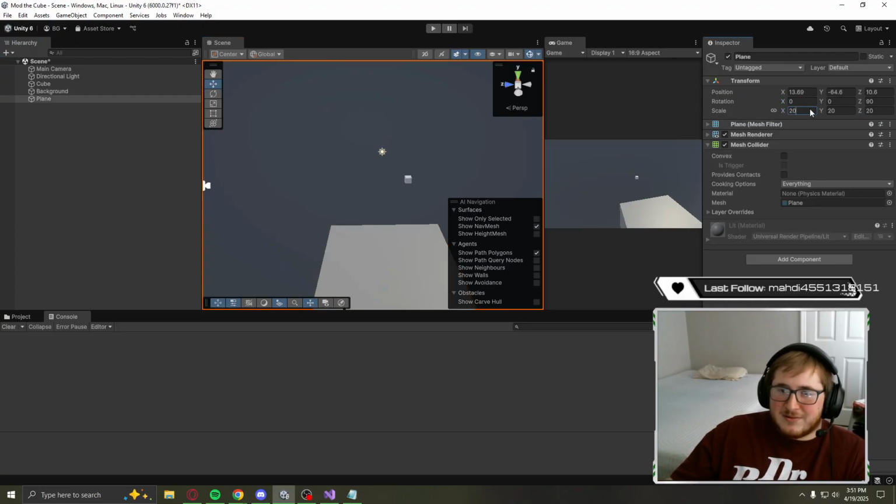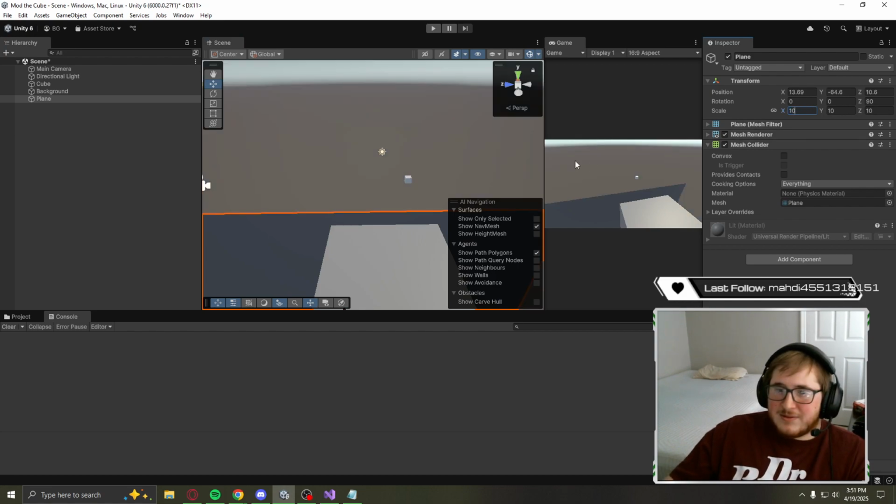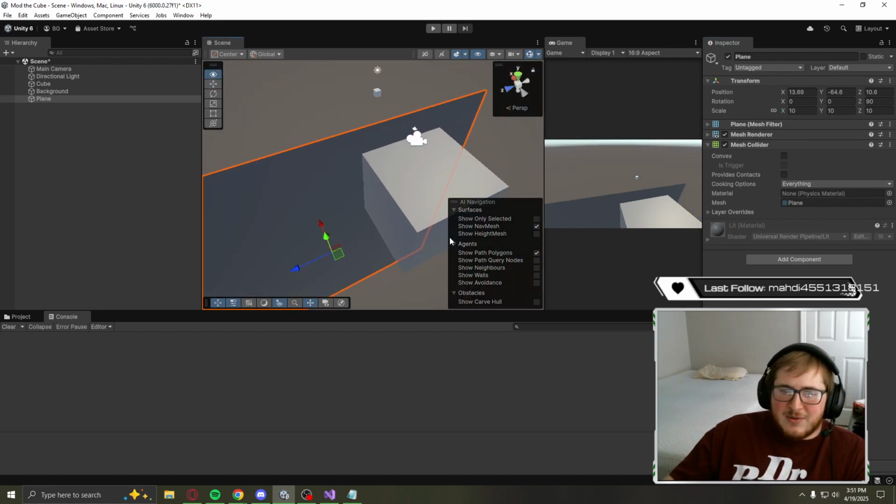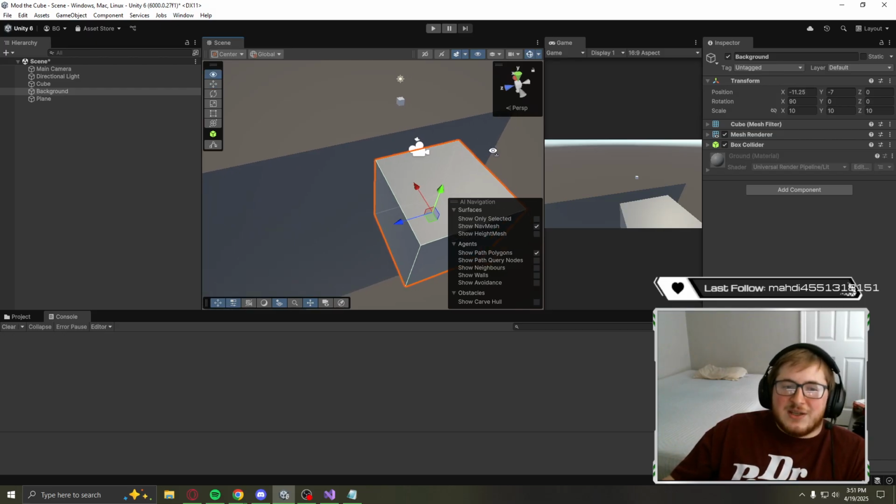That rotation. 10, 10, 10. Dude, I'm a dumbass. This one's a cube. It's not a plane.